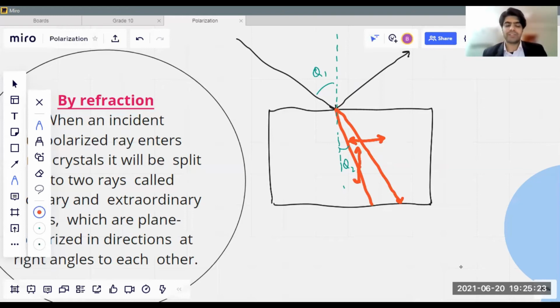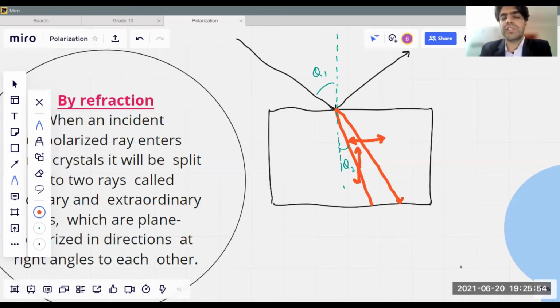So in polarization by refraction, you can see two images after refraction. Two rays are going to be transmitted, one along the side of the plane, the other perpendicular to the plane surface. The vertical polarization is basically parallel to the surface of this crystal, and the horizontal polarization is basically perpendicular to the plane of the surface. If someone wants to see both images, they can see them normally.